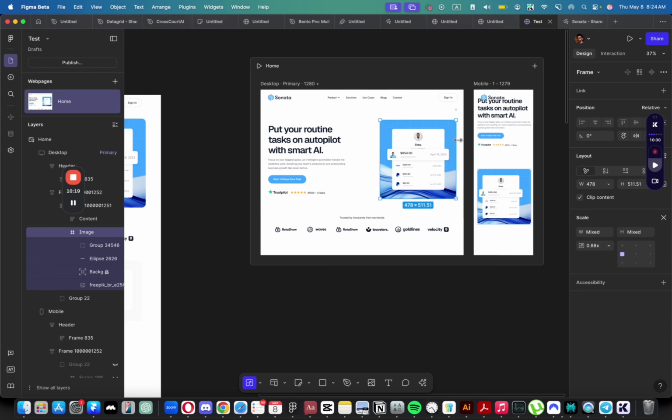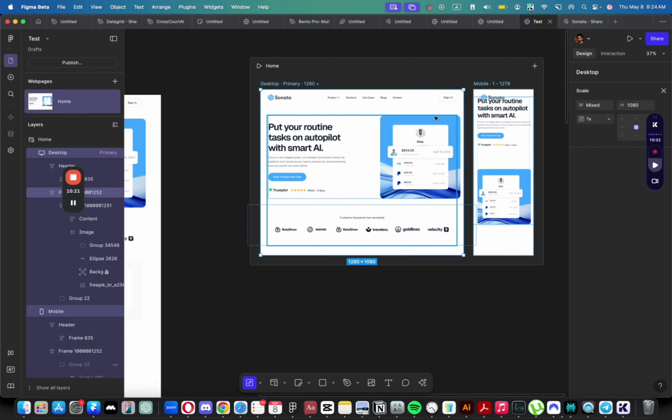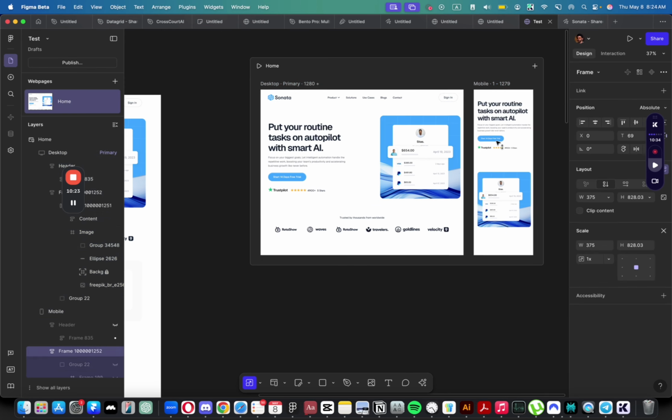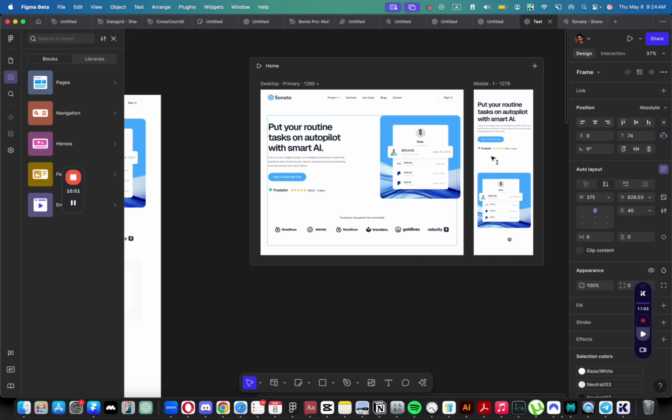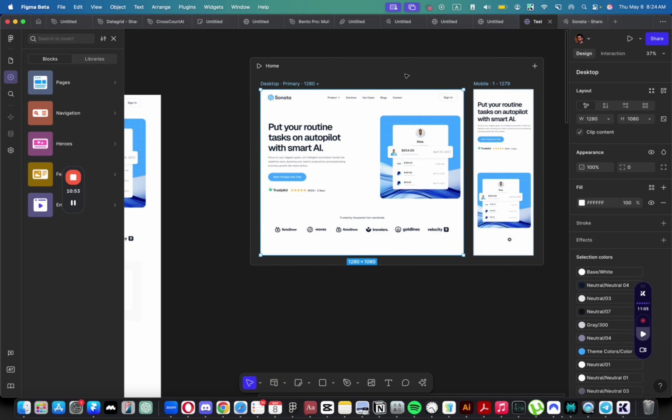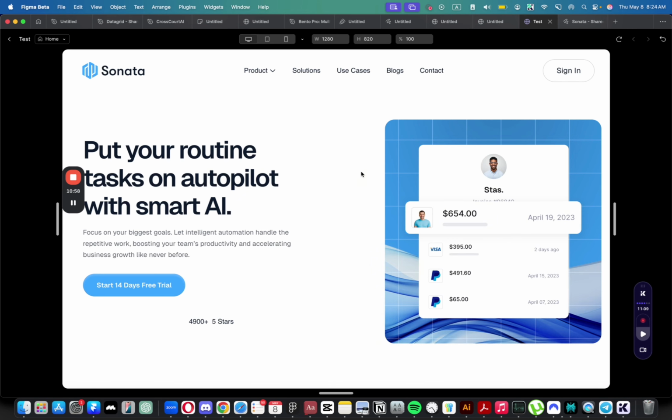And now I can publish it and see how it looks like. Let's remove the menu for now and add a hamburger menu for the mobile. So what I can do here is click navigation. And of course you would need to add navigation and stuff, but other than that, I can just preview it and it's going to be actually live on the website.